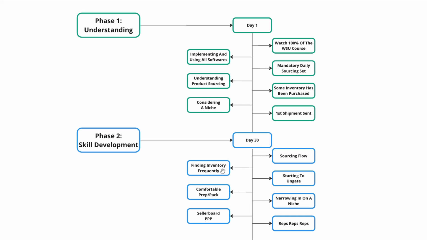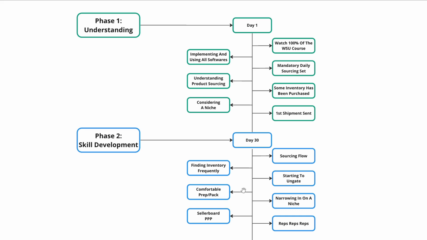Because we're finding more and more inventory frequently, we are starting to run into different opportunities that we are gated in. So we're going to start considering the ungating process. Some people will start from day one and start trying to ungate. That is completely fine, but it's better to just prove the concept and then worry about ungating later. So by this point, we're starting to see a lot of opportunity and we want to start ungating if we can't auto ungate already. Because we have a lot more inventory coming in, we are getting more and more comfortable prepping and packing shipments. It's becoming a much easier process to handle. It's still time consuming, but it's going much easier than your first shipment.